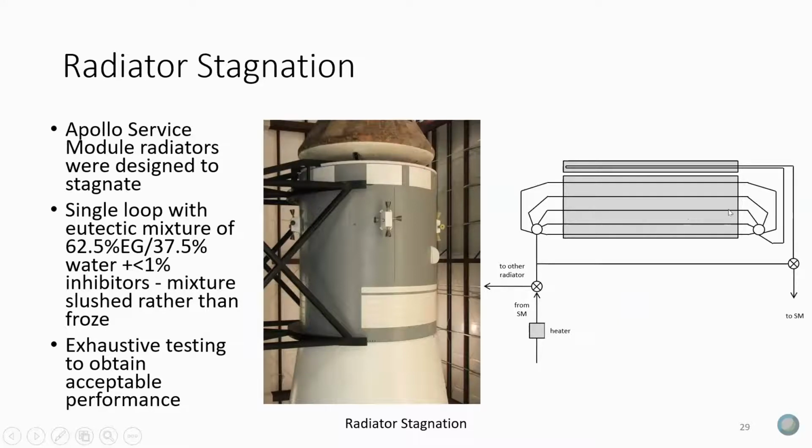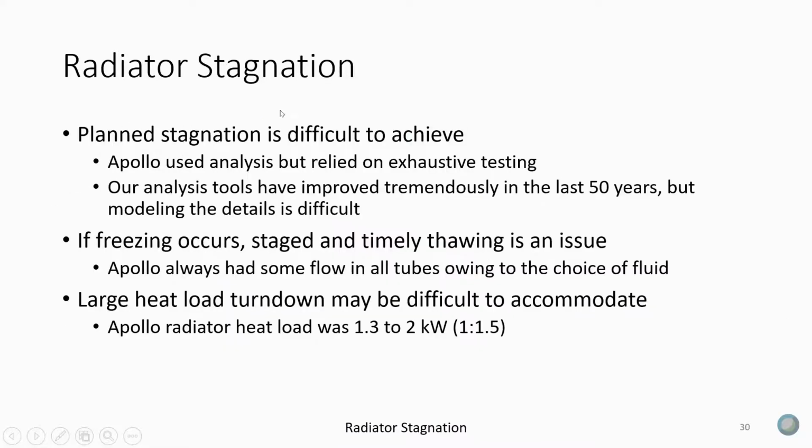So we talked a bit about Apollo with their parallel flow, where they had parallel flow into the radiators through manifolds of different length into these tubes that were spaced together, and then that flowed up into a second radiator where it was just a down and back. And getting these lengths right was very, very difficult. And they spent a lot of time in the chamber, and there was a lot of white knuckle time when you read between the lines of the reports.